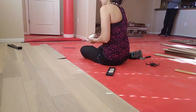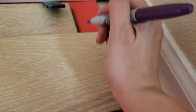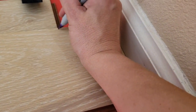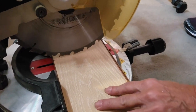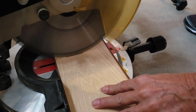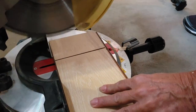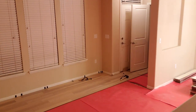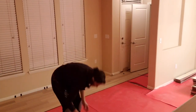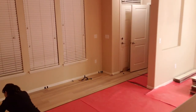You can see here, I am actually sitting and not kneeling. My knees got so hurt by the end of this. So that was me marking for the next one. This is the chop saw. So where I marked, I'm just going to line up that saw and go all the way down. So how I marked that one is you flip the board over and you put it up against where you want the edge to be, and then you mark the side that fits to the board next.